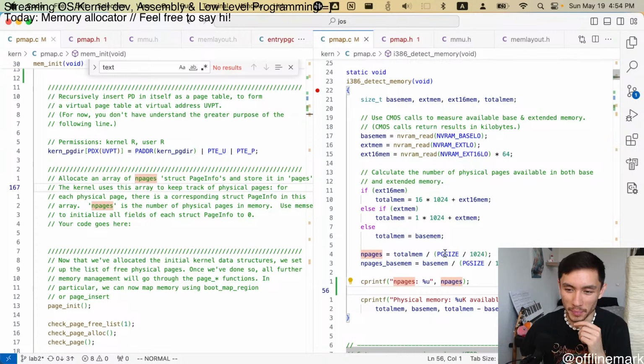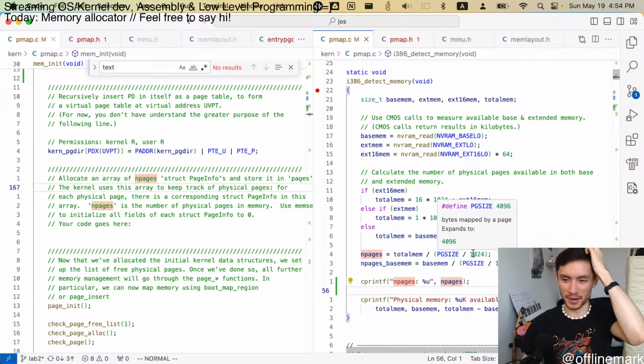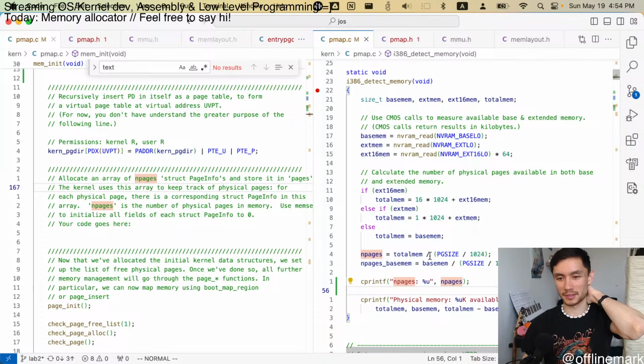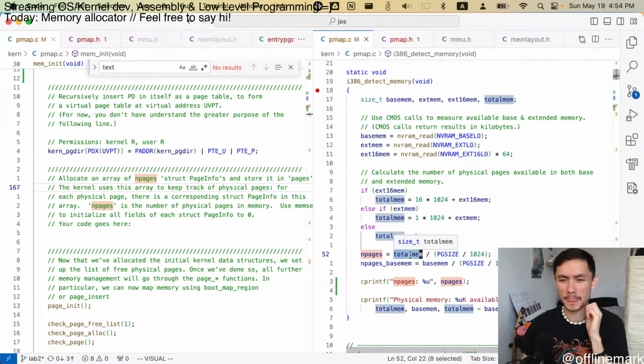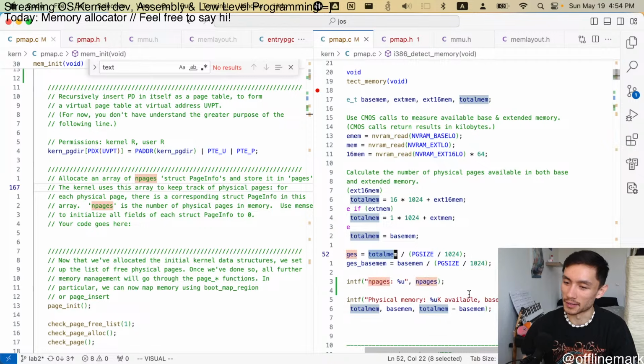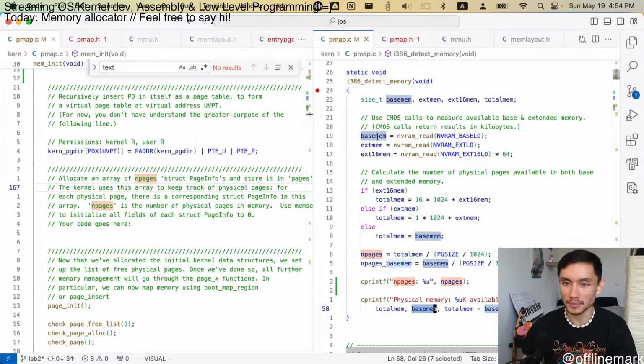This is like weird page size divided by 1,000. Total mem divided by 4, basically. Yeah, really, base, what is base mem? That's just this variable.